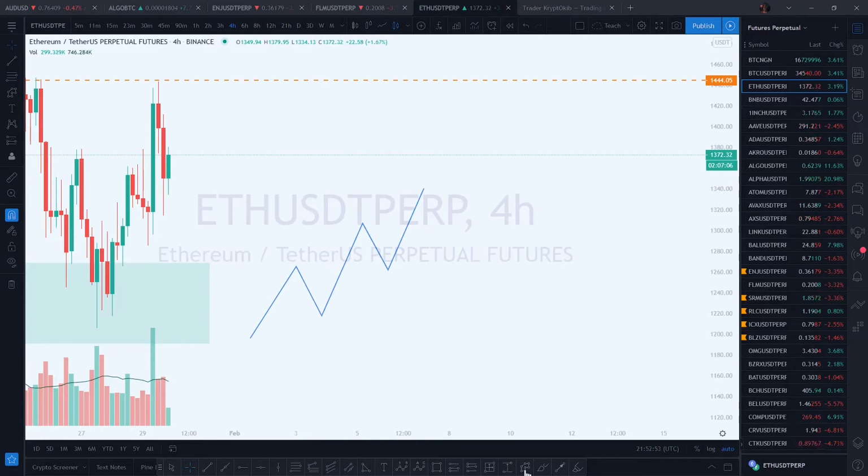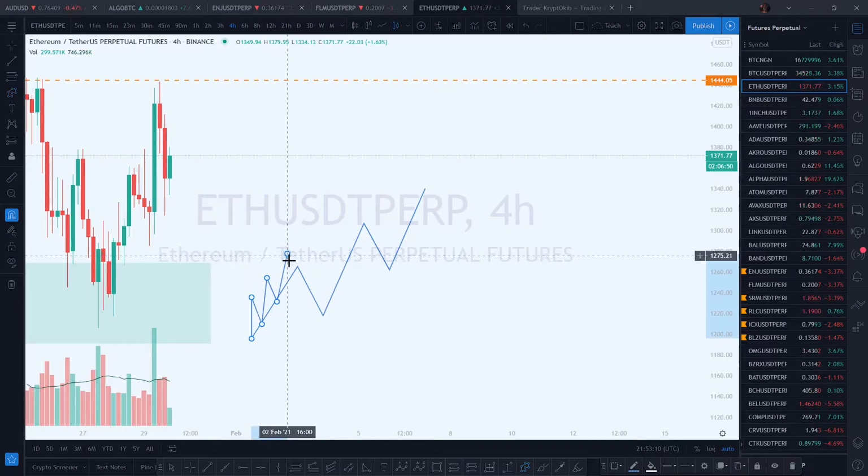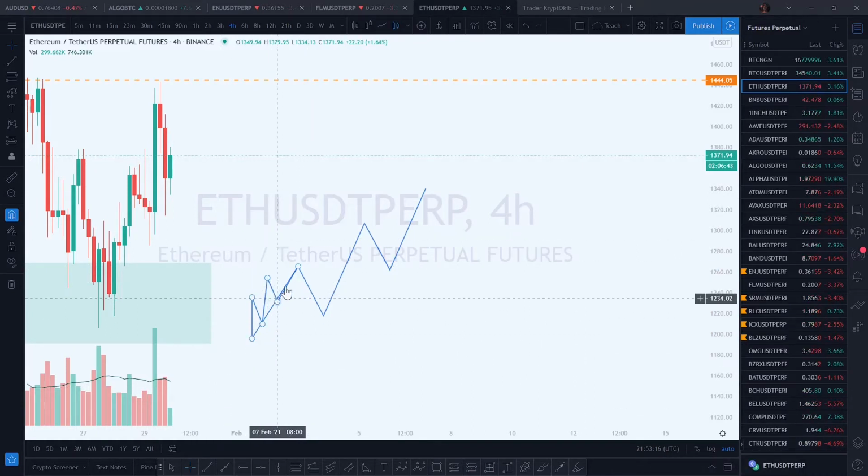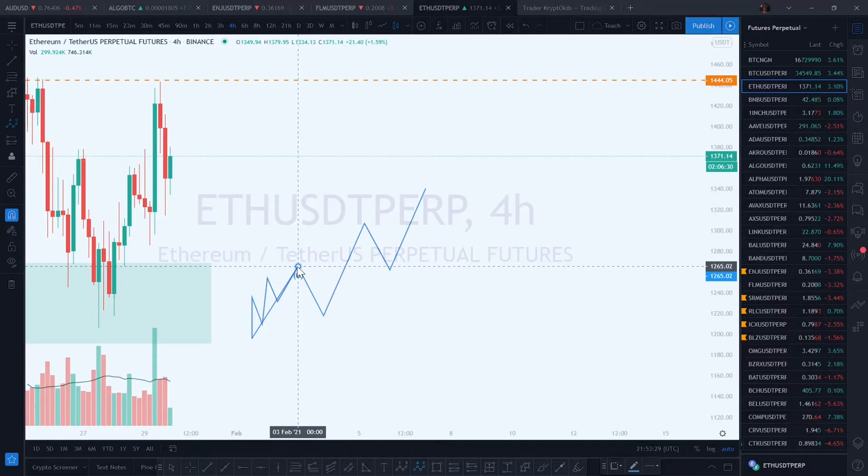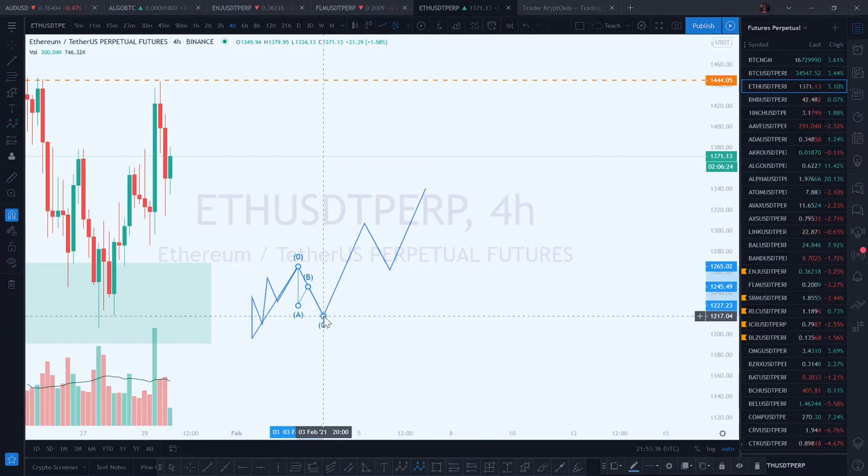And it doesn't go up in one straight line. This impulse wave of 0 to 1 also has mini or small waves of 5 sub waves, which come like this. So here we have 1, 2, 3, 4, 5. So that makes this wave 1 of a bigger wave, and the correctional wave doesn't come in a straight line either. It comes like this, A, B, C. So that makes the correctional wave 2.